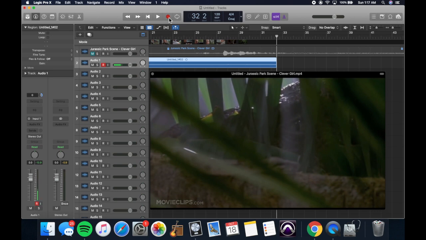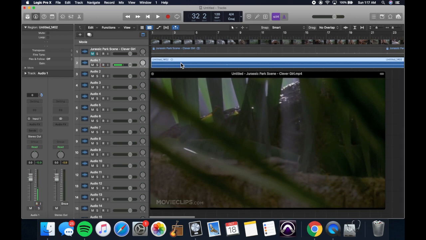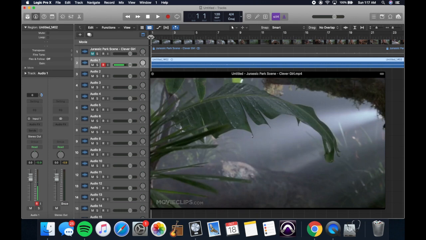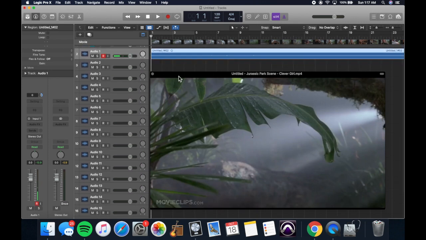So I'm stopping this clip here just immediately after the velociraptor pounces and more or less mutilates the poor guy. It doesn't look like there's anything. If you look really closely, you can see right where my mouse is, a tiny little pop there. There's another little pop right here. The waveform is just really small, so it looks like there isn't anything on this track.